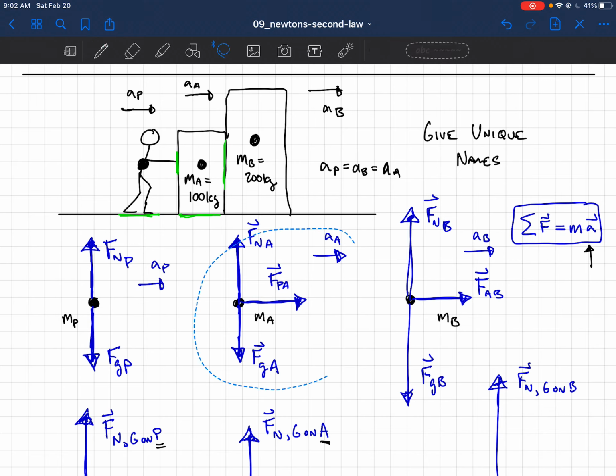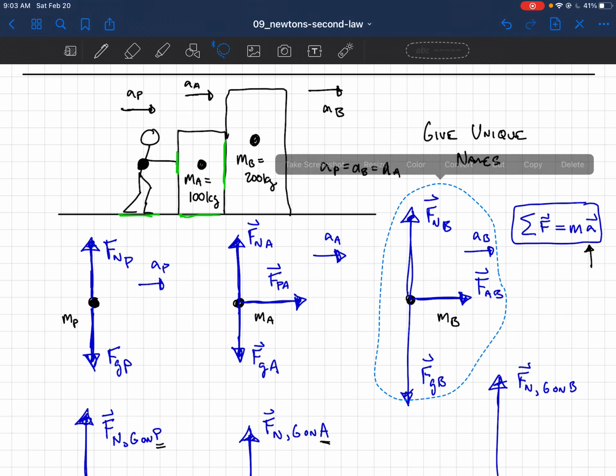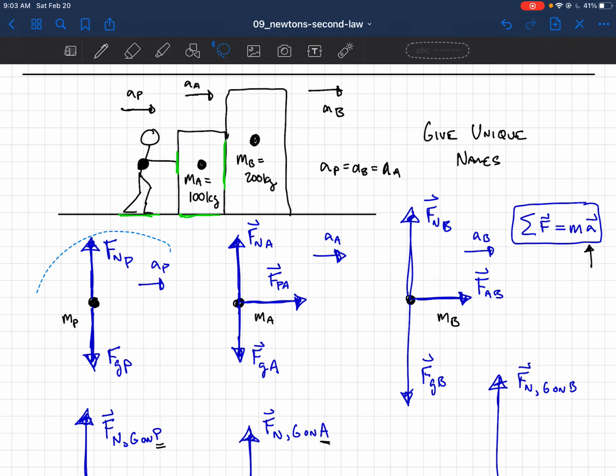It looks like these two free body diagrams are consistent with the acceleration, because if you imagine adding up these three forces, you'll get something that points to the right, and that means you'll get an acceleration pointing to the right. That's what Newton's second law says. So this looks okay. This one, the same thing: a net force, a sum of these vector forces, that points to the right, and therefore you'll get an acceleration pointing to the right. But over here, if the person is accelerating along with those boxes, then there must be another force that I've left out. So we should probably include a force of friction on the person. That would be the force of the floor allowing the person to go forward.